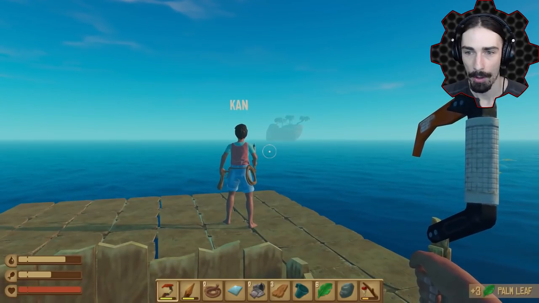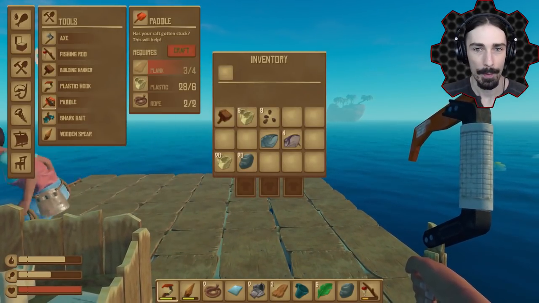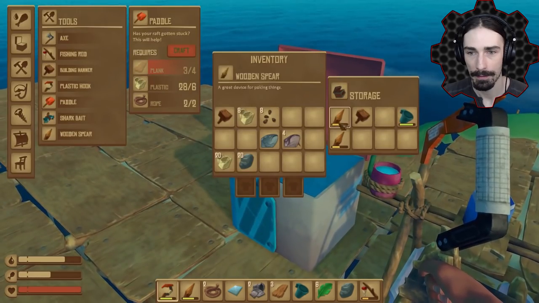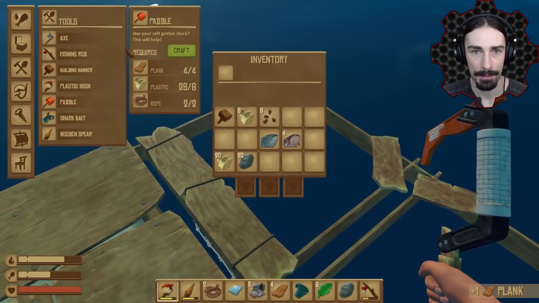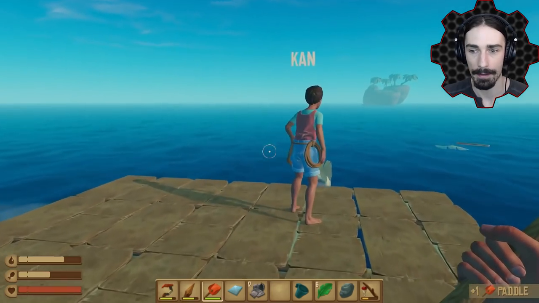We're missing an island. Oh no, we don't have a paddle. If we could get to that island, I need one ourselves. More plank, and I can make a single paddle. It's in the collection nets. Okay. Paddle. Craft. We gotta at least use that island to turn ourselves, you know? Yeah, definitely. Alright, here we go.